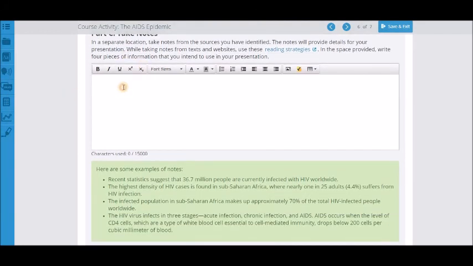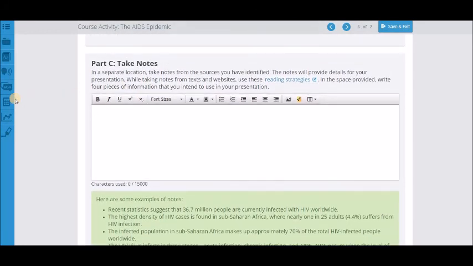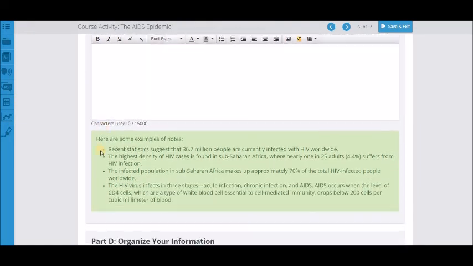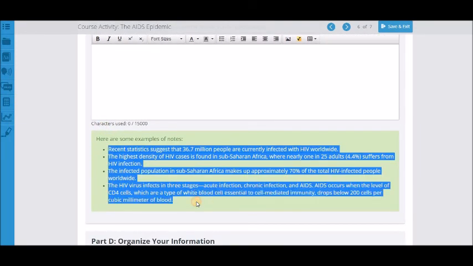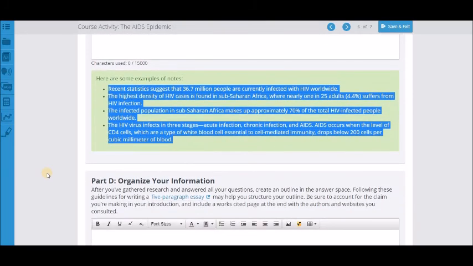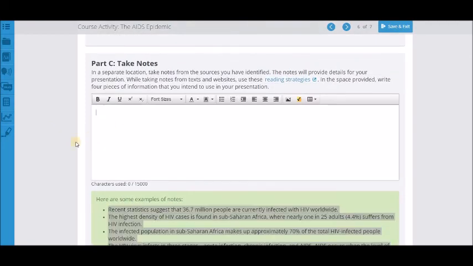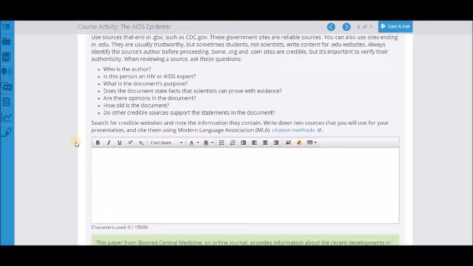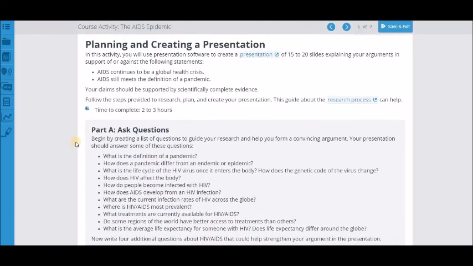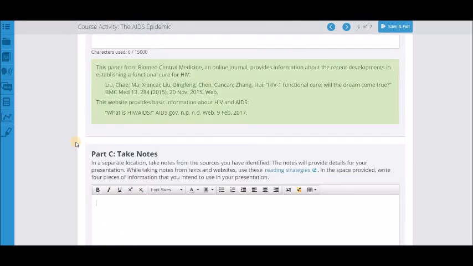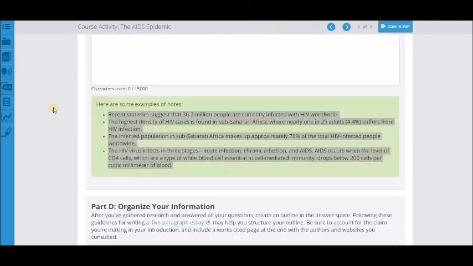Part C is taking some notes. As you go to each of these sources, take down a few notes. Yes, I will be looking, so you have to write down some notes. Here's some examples of what you might write down when you're going to a website. And you can do that digitally, but I want it copied and pasted here. I think the insinuation is you should have 15 different websites. There should be at least 15 different things inside of here, okay?